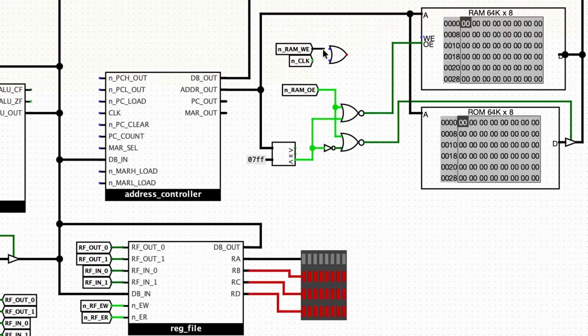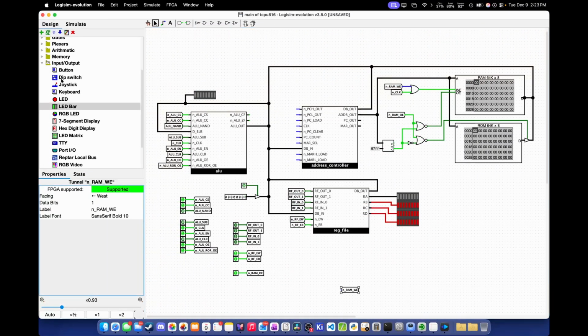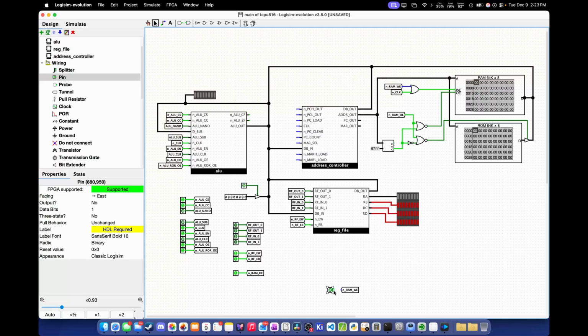Wire these to the inputs of the OR gate, then wire that output to the write enable line of the RAM chip. Then create another not mem write enable flag and attach it to a button. And that's it. This is the additional logic needed to use the RAM and ROM chips. It's not too bad, right?